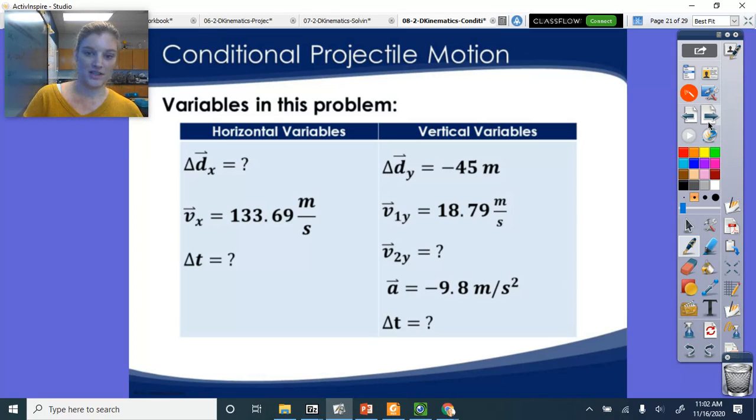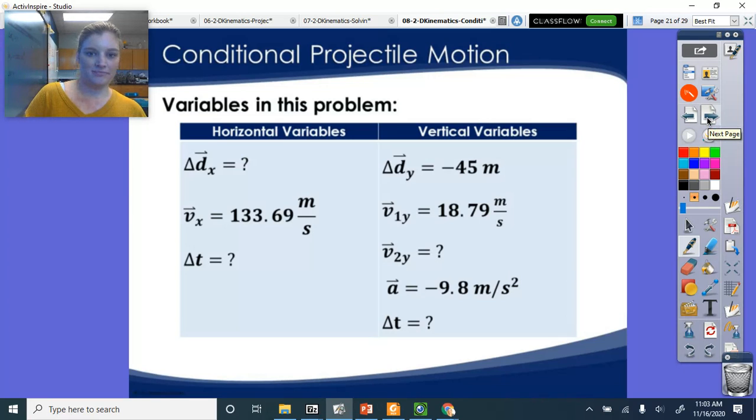We want to know all these things. There's a lot of variables. This is the easiest and best way to keep it organized. And when in doubt, I can always look back here to try to find your answers if you forget to box it in. So I know my velocity in my x, my velocity in my y. I know that the cannonball is going to have to drop 45 meters from where it started. So my displacement in my y is 45 meters. And my acceleration due to gravity is negative 9.8.